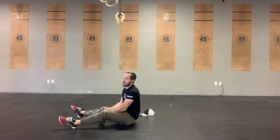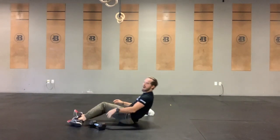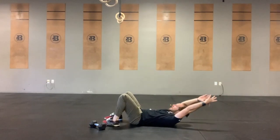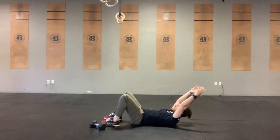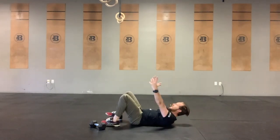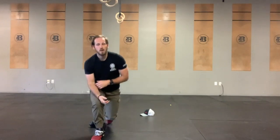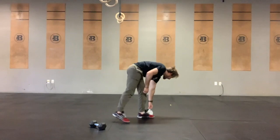Remember, two big things we're looking for here: arms stay straight the entire time, and that low back right here, just like on our hollow body rocks, stays planted in the ground. If I get right here and that low back arches, then that just means this is where I'm gonna stop, and I'm gonna pull back over to above center of gravity. So if that low back pops up, that just means we have a little bit of limited range of motion. Go to that point right before your back pops off the ground, and then stop there and come back to neutral.